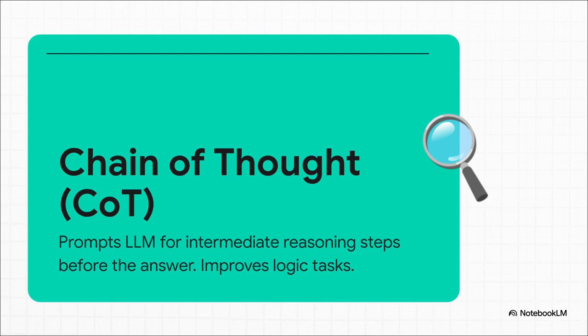Why do this? Well, it turns out this significantly helps the AI perform better on tasks that need logic, math, or multiple steps, places where LLMs can sometimes trip up if they just try to jump straight to the answer. It makes the whole process transparent and often leads to more accurate results, because it's less likely to make a simple mistake along the way.